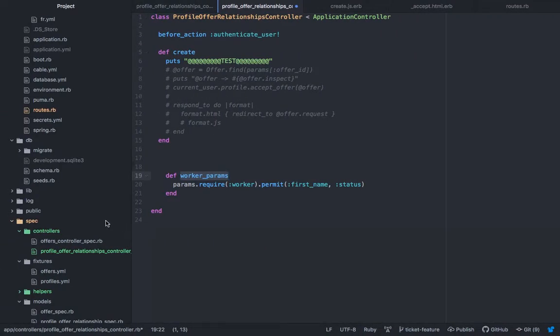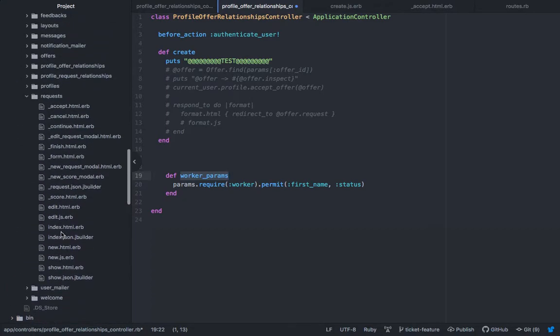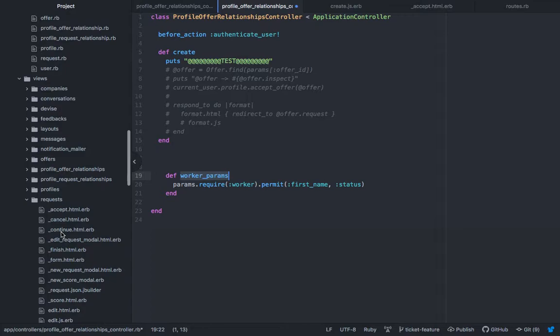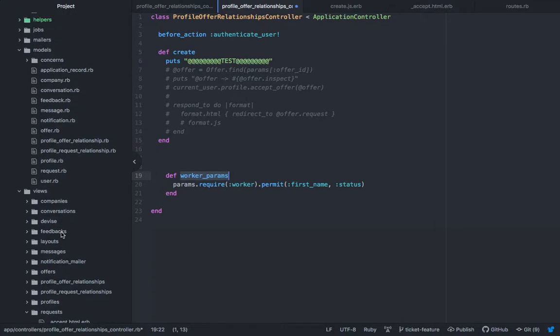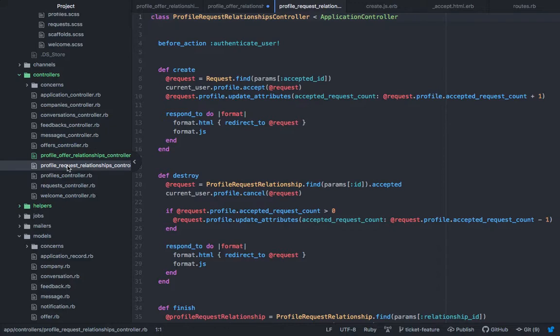Because if you look, this is my controller. And I know I did it for this one, which I didn't have to do.